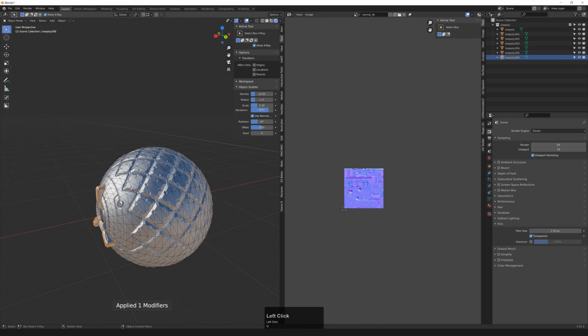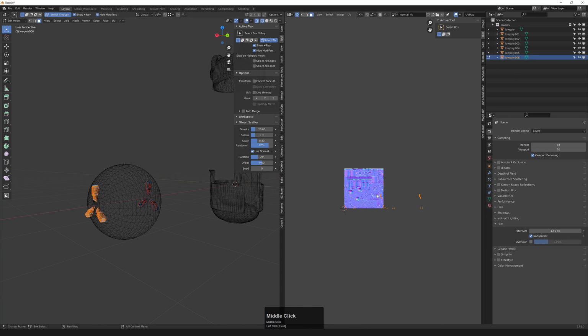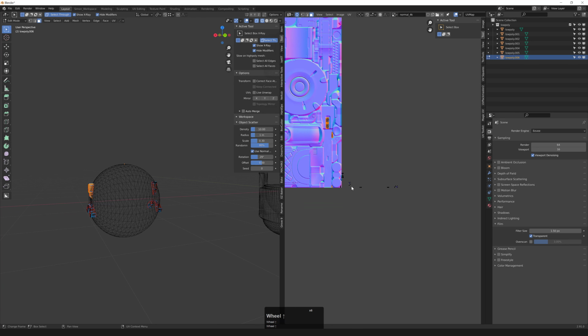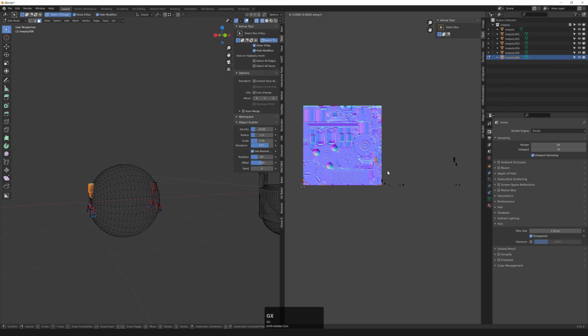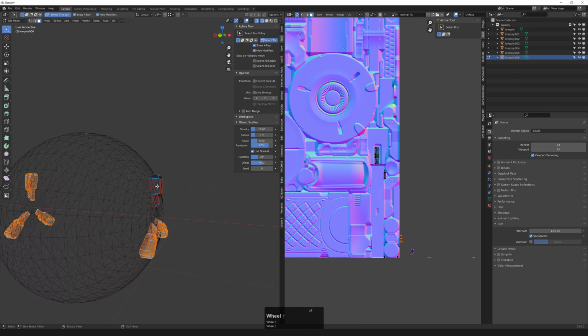And then we can do add modifier, apply modifiers. And then lastly, we need to take all of the information here and move it out of the 0 to 1 area. So basically, we don't have to move this any further. So let's deselect these vertices here, but be careful to only select everything in the 1 to 2 area. And then we can do G X 1. And now only one of these pieces, this front one, is in the 0 to 1 area. And all the other ones are in the 1 to 2 area, which means we're not going to get any baking issues. It will only bake it one time for this piece here, and then all the other ones will share the information from that one.